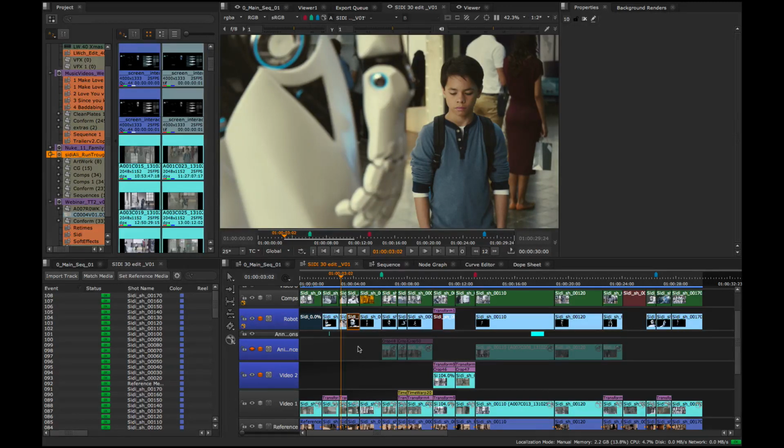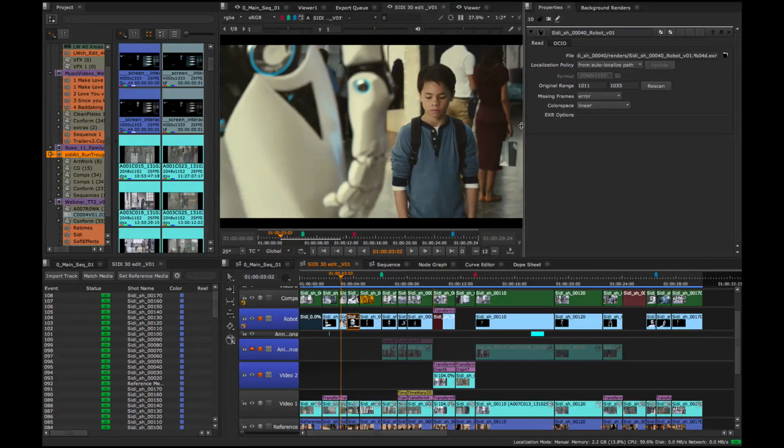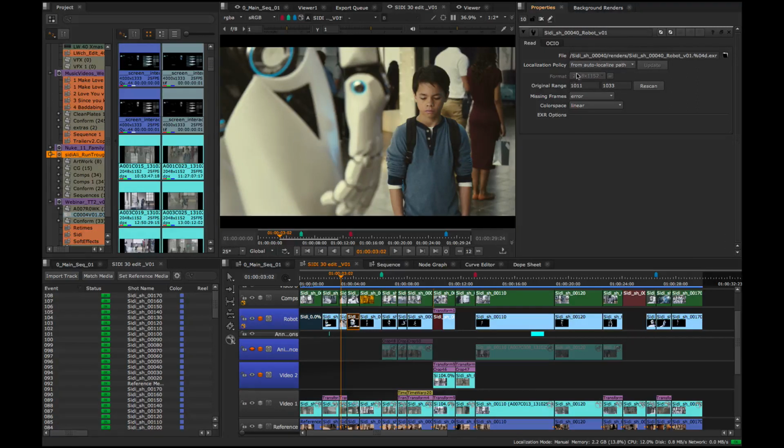Alright, so I just showed you how to reconnect this project. There is one more thing that I want to show you that we haven't talked too much about yet. And as you know, in 0.1, we updated the read nodes to now have the parameters on the properties. So now if I double click any of these clips, I get the properties as I do normally on Nuke, for example. So I have my file path and all the information for it.